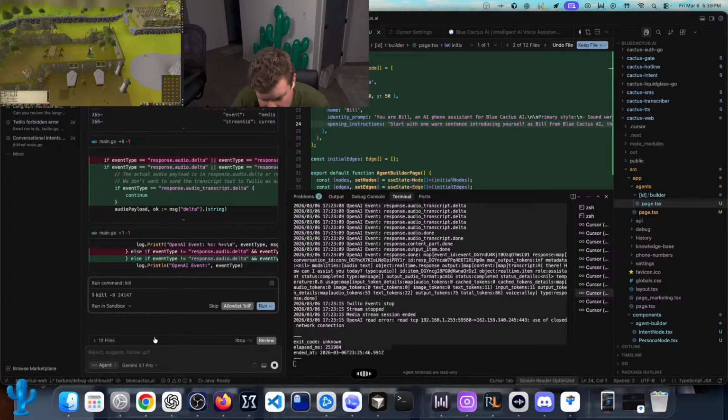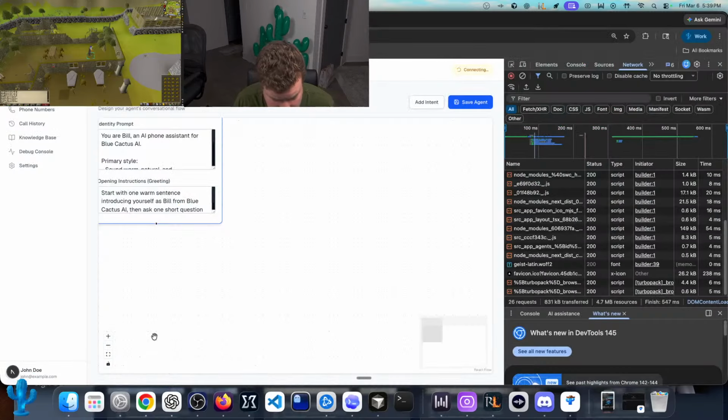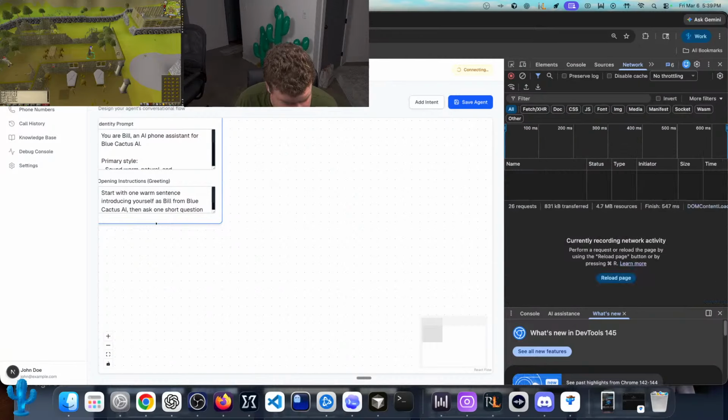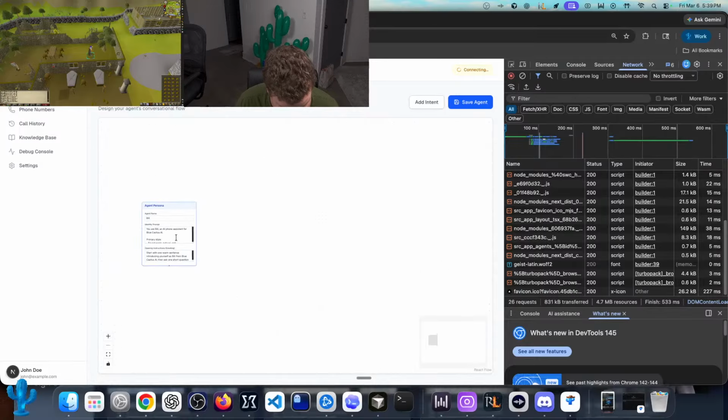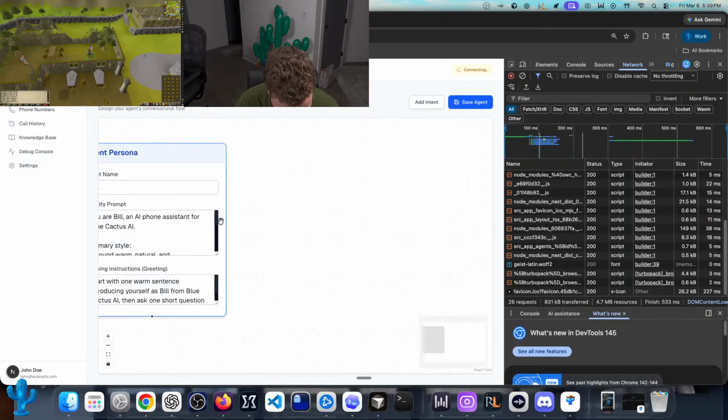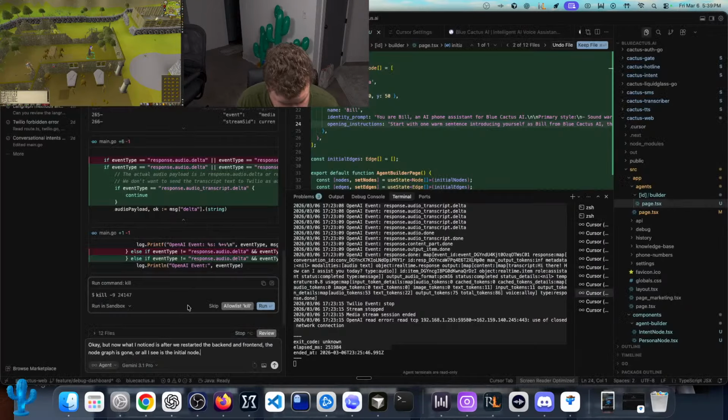Okay, but now what I noticed is after we restarted the backend and front end, the node graph is gone, or all I see is the initial node. But I do see the opening instructions now.